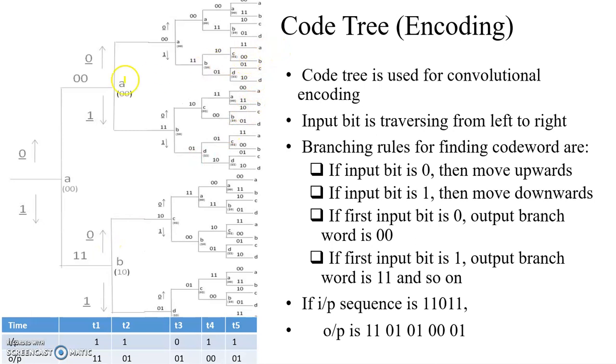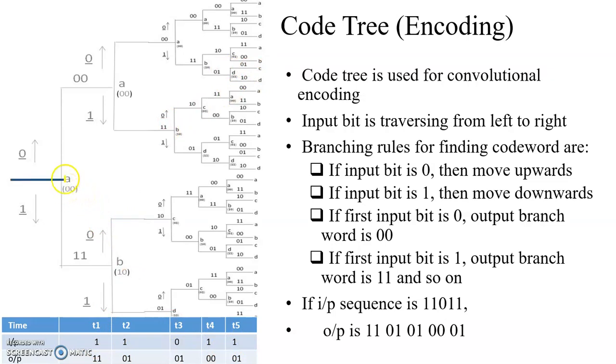Now here, there will be one doubt in your mind: how many bit periods are we going to repeat this? So the input given to us is 1 1 0 1 1. We have to find the output for this particular input. As there are 5 bit periods, similarly you have to repeat this cycle 5 times. So for this particular input, we will be finding out the output.